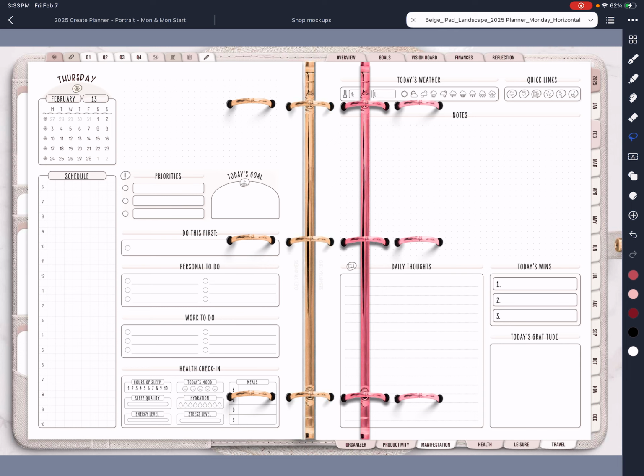But here I am, and I'm going to teach you guys how to change the rings in your planner. As you can see here, they come in gold, and sometimes I just want to switch it up and match my spreads a little better. So I'm going to show you a way that I do it to change them to whatever color you need them to be. There are going to be a couple of steps in this tutorial.